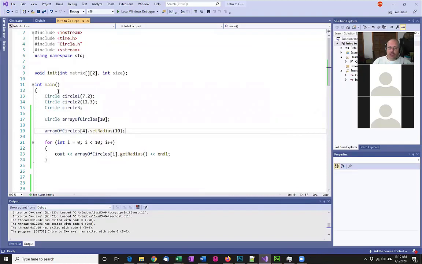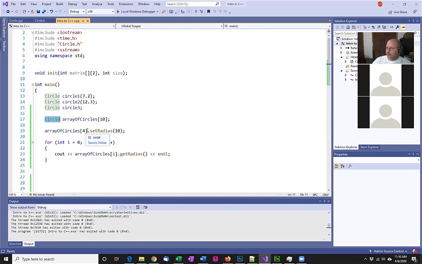So to create an array of objects is really simple. It's just like creating an array of anything else. I just specify an object, or my class, as my data type, instead of one of my primitives, like an int or a double or something like that. The way I index those objects and access them is I use the indices, just as I did with any other array.